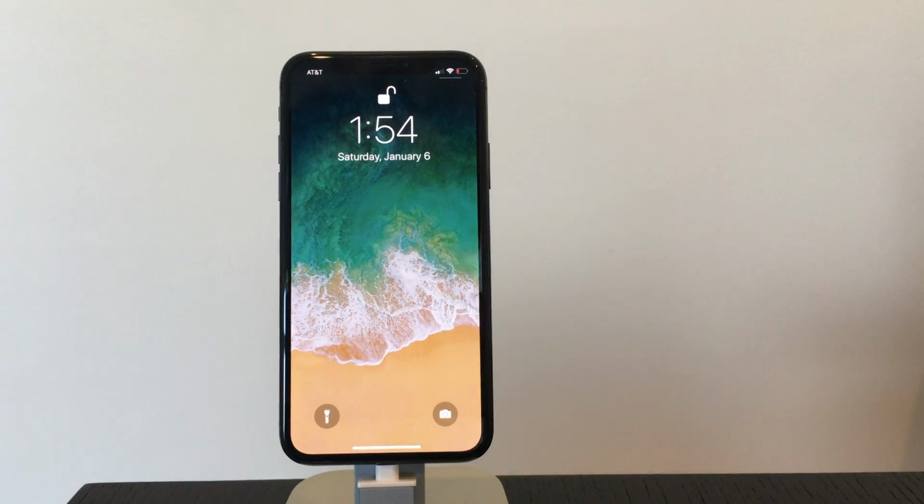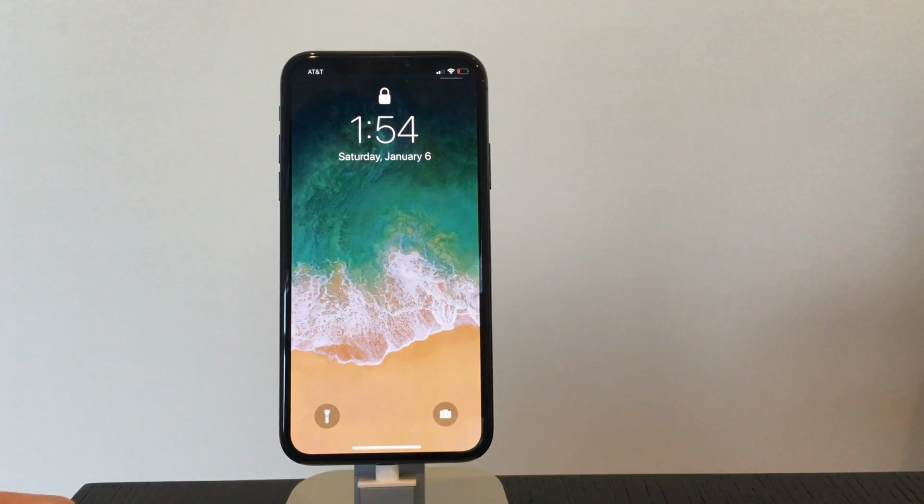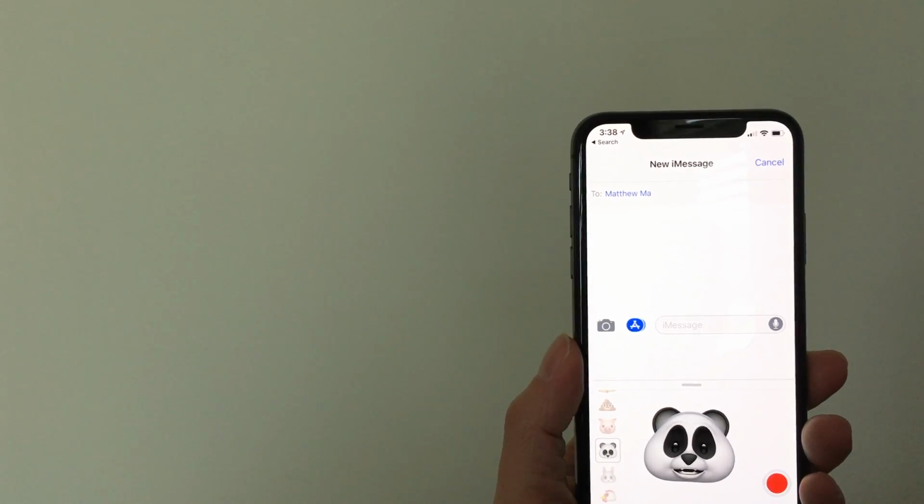Face ID setup was super easy, and using it to install apps, login verification, and Apple Pay makes me never want to switch back to Touch ID. And let's not forget about the emojis.